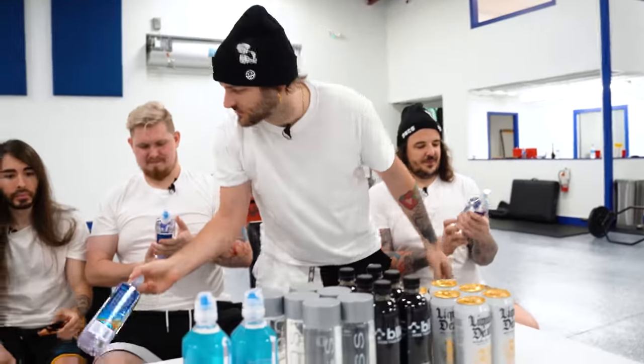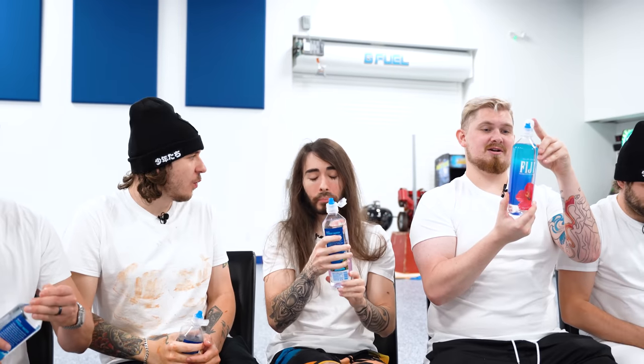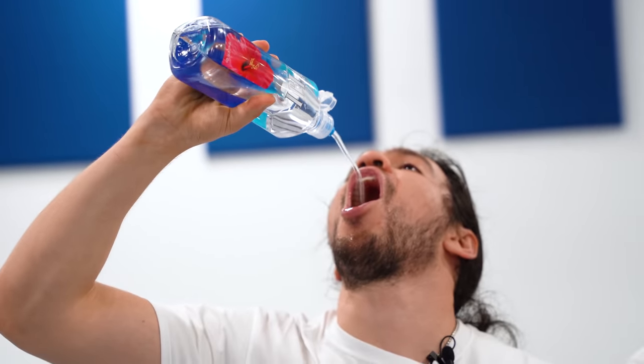Next water is Fiji. This is my personal favorite. Huge points on aesthetics — this is a famous bottle. It's got the nipple cap. Man, it is amazing how different this tastes. This tastes so much better. I do like the funky backdrop color. 'Untouched by man' it says on the back — tropical rain slowly filters through ancient volcanic rock. Earth's finest. That's refreshing. The way it just dances on your taste buds, gentlemen.